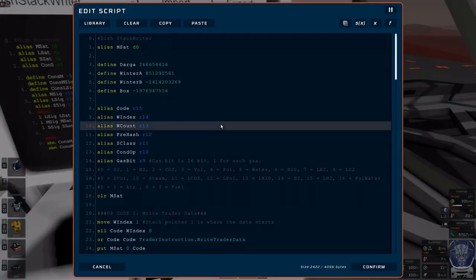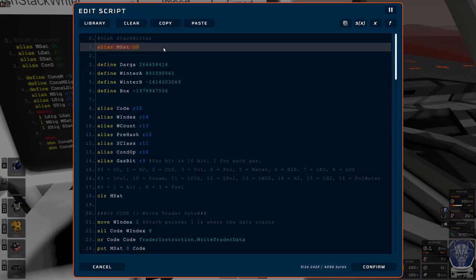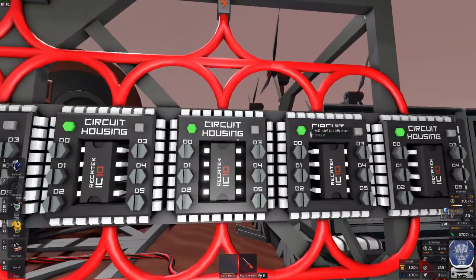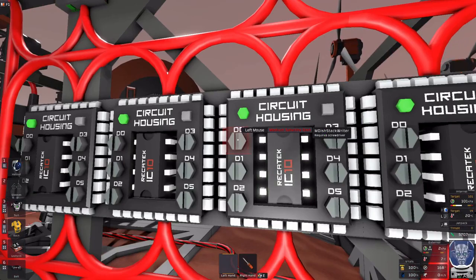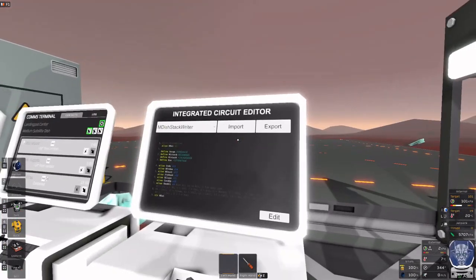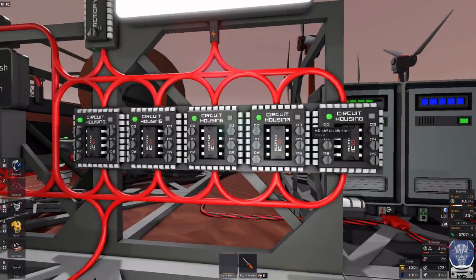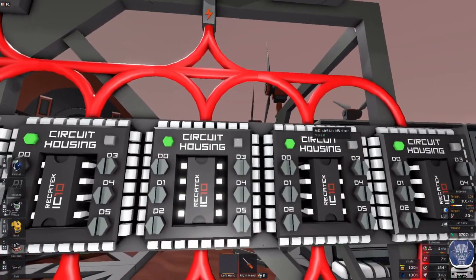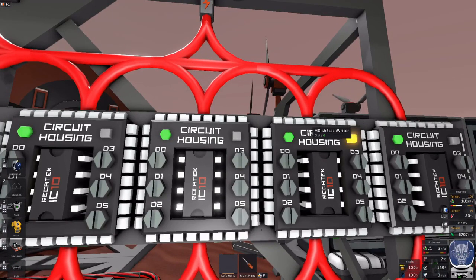This one is going to be very straightforward, but it has user manipulation options, which I'll go over at the end of the video. But to start with, the only device you need is the medium satellite dish. So for your stack writer, it's the medium satellite dish, D0. That's all you need. When you first export this to the chip, you're going to see this light blink if you are able to catch it in time.